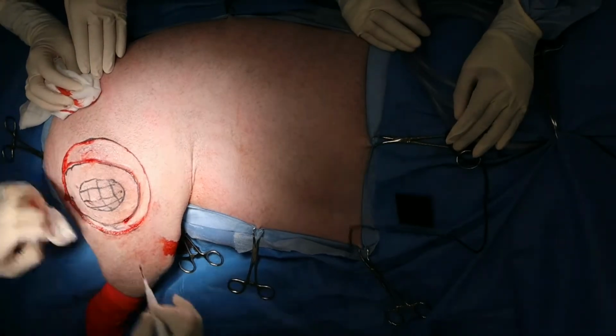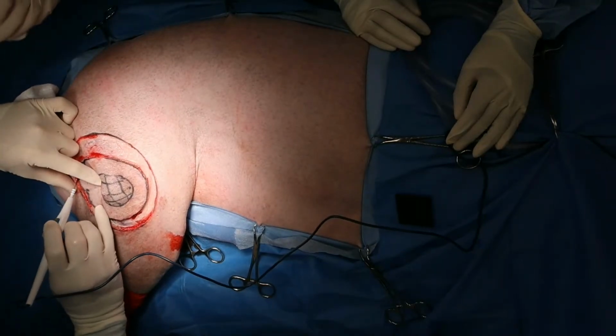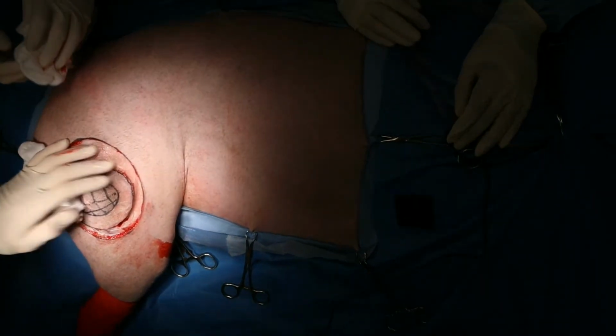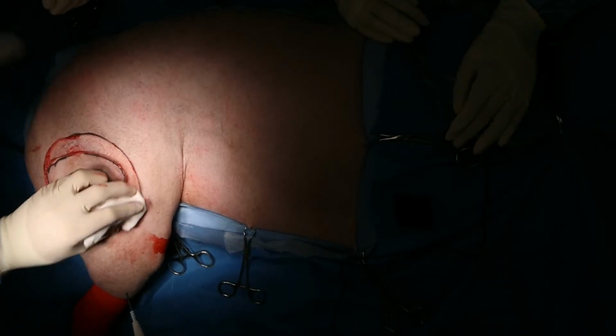So I'm down to the biceps muscle there, distally. I might raise the table a little bit more. We're still on the field there, yeah.